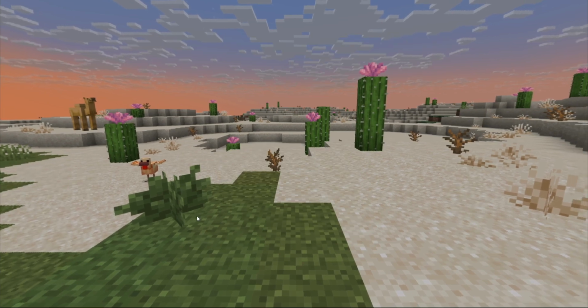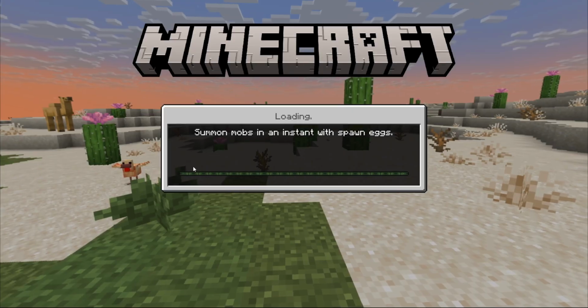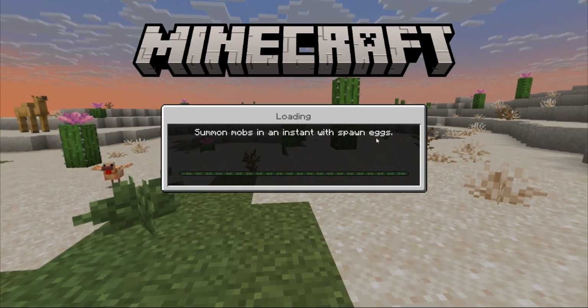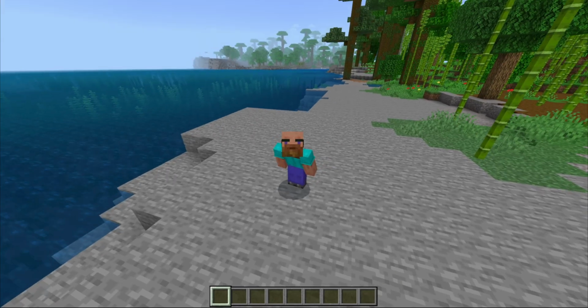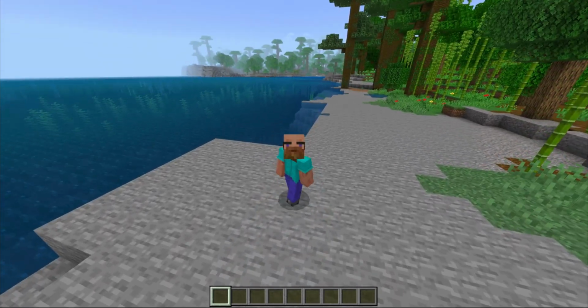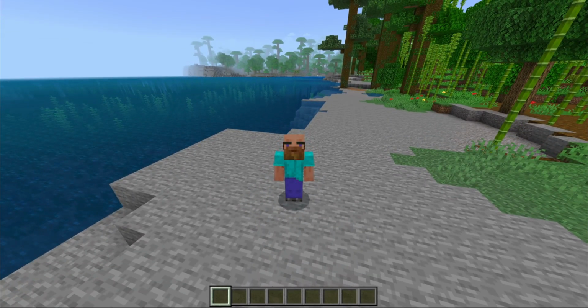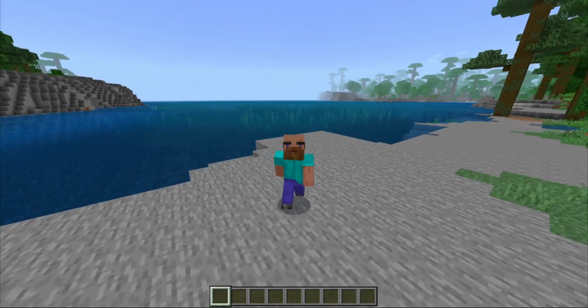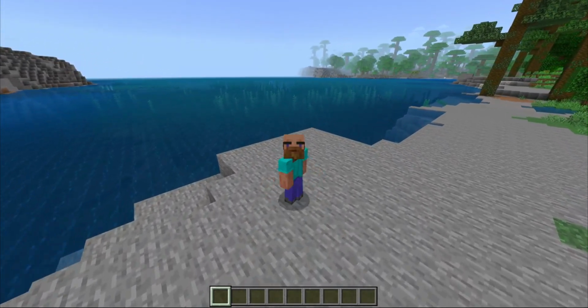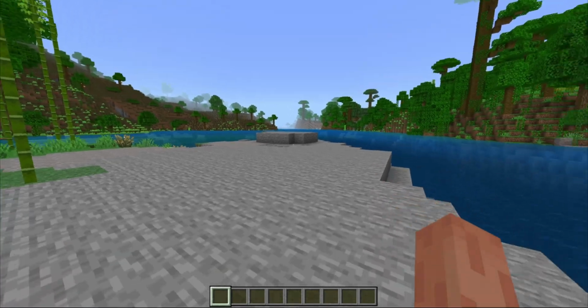So here we are, and now I'll just head into a single player world and show you how to use this real quick. That's right, I'll just basically be showing you guys how to get started. If you want a full, complete, in-depth tutorial on everything there is to know about Flarial, then I will link that down in the description below, just for the ones of you who want it.